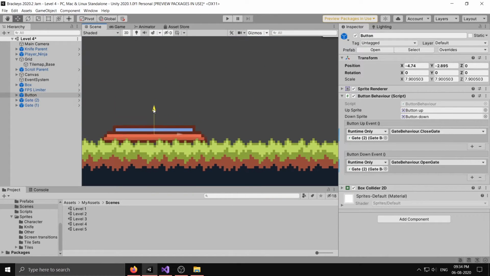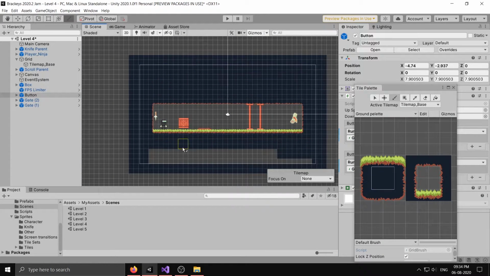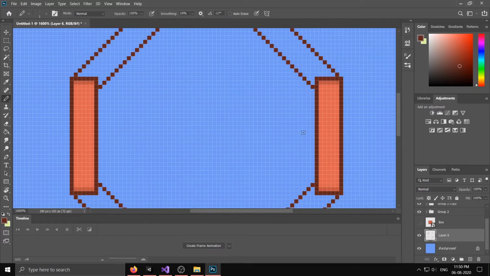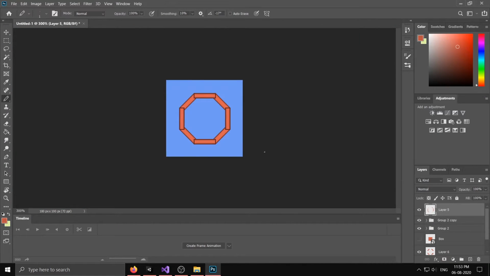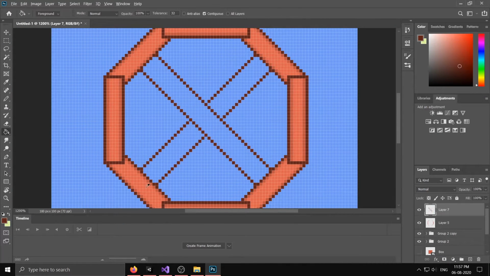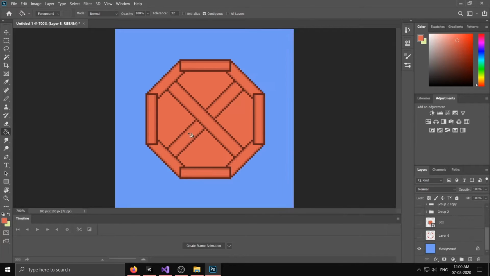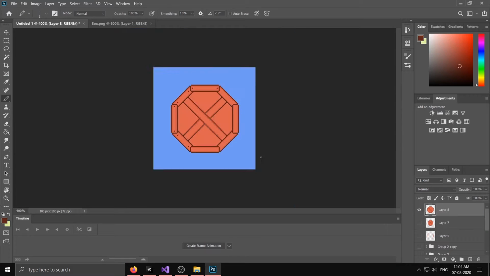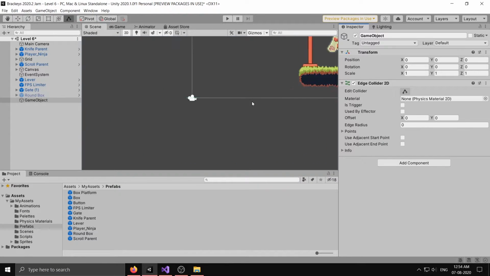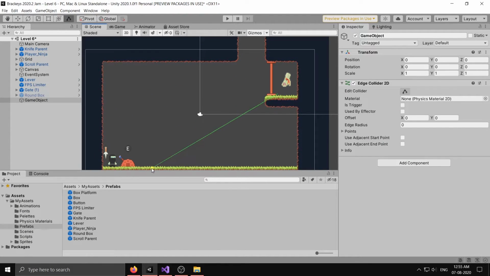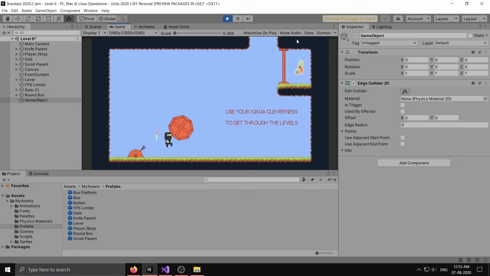After that, I made a couple of more levels. Now making levels with just boxes was getting a little boring, so I decided to make something which is round and heavy, which can even break doors if it had enough speed. So I made this big wooden block and I started to make a level with it. Now what I needed in this level was a slope. The big wooden block can roll down on the slope and gain speed.